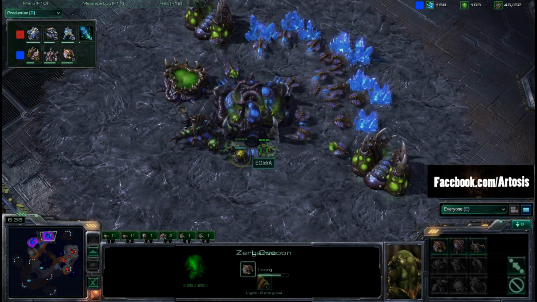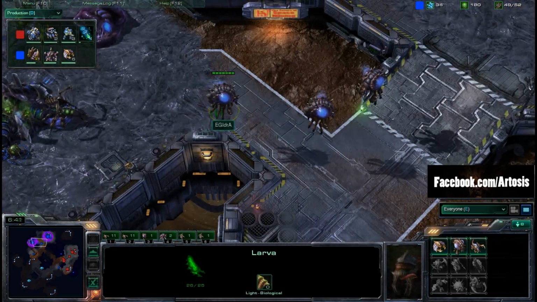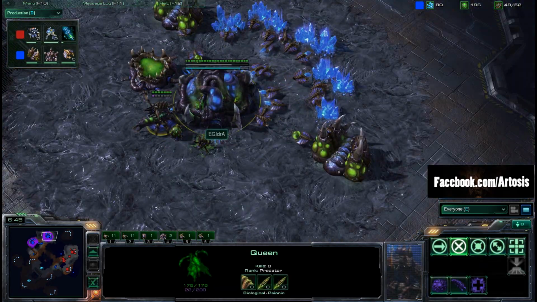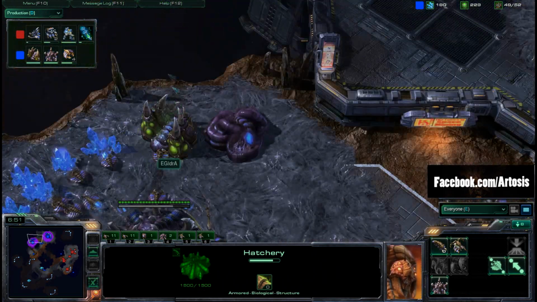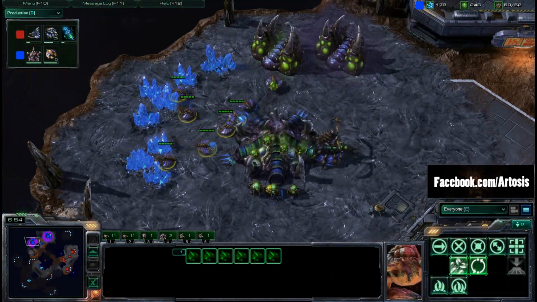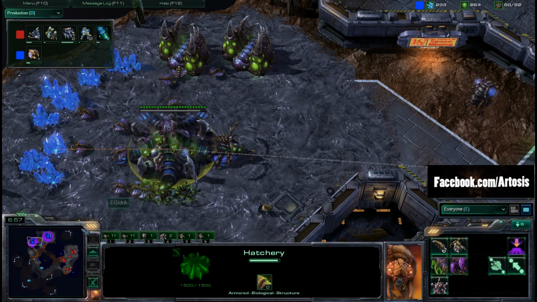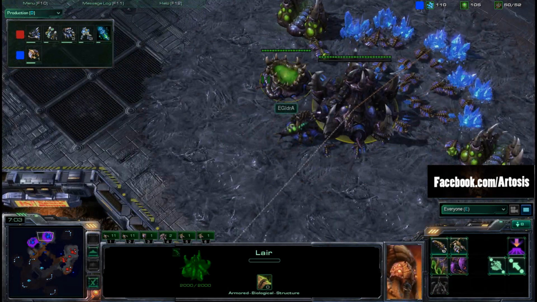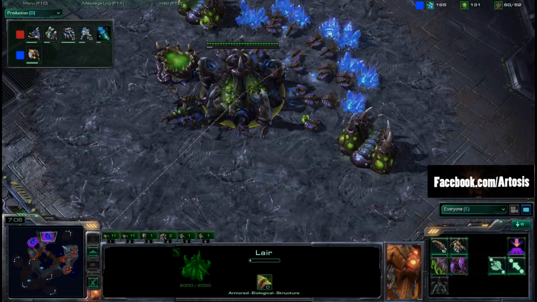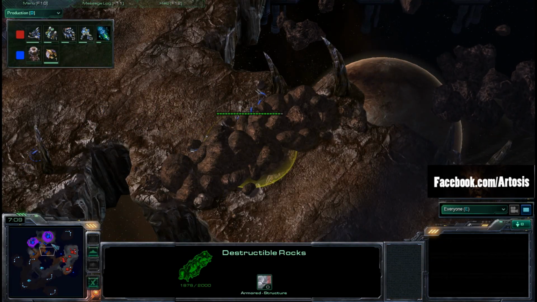A little mistake. Normally, IdrA's a little bit better about creep tumors and gets at least 1 out very early with the fast expansion. Instead, he's going to have a few extra larvae sitting around when this pops up. But very good economy management from IdrA thus far. Even getting his 4 gas quite quickly, so you can expect to see a Baneling Nest and a Spire going up pretty soon here.